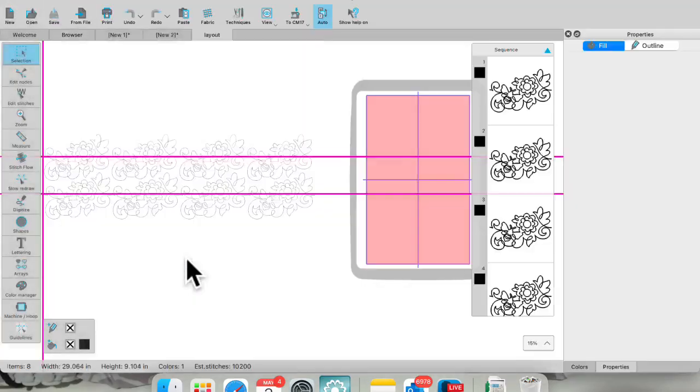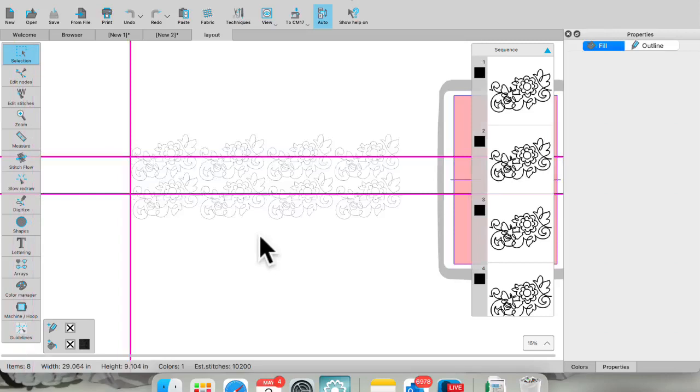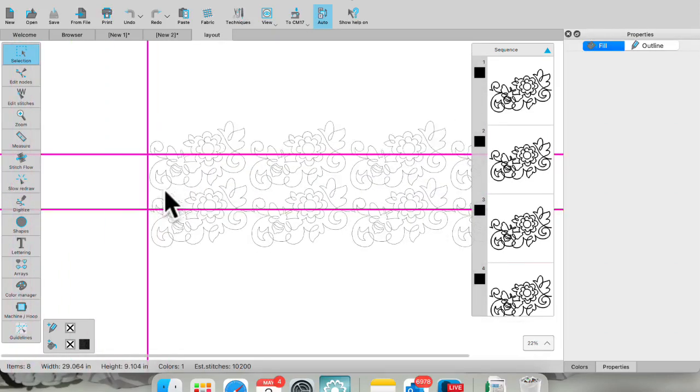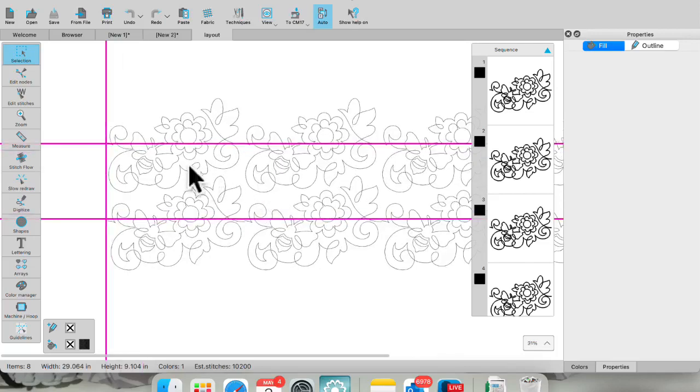All right. So with that larger design, one of the things I wanted to show you is that these pink lines would be the line I would draw on my quilt. Okay, and these designs are connecting right here like that. Now when I go to place my second design, I can decide how close this is.